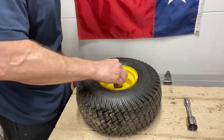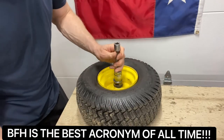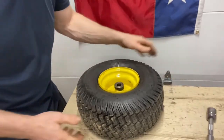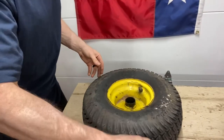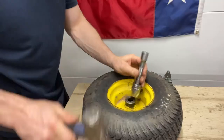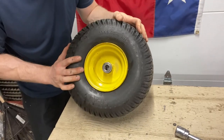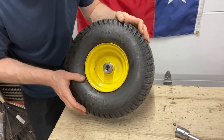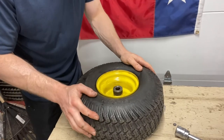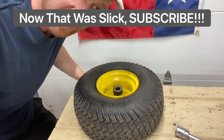Now to replace them, just take your BFH and whack it down — other side, whack it. It slid in there pretty easy. And there you go. You've got the bushings replaced on a John Deere lawnmower tractor, or pretty much any lawnmower tractor. Before I put it on, I like to put some bearing grease in there, in the middle of it, and slide it on the spindle. With that, I hope you enjoyed it — just a quick fix. Mower Mike out.